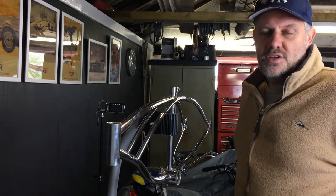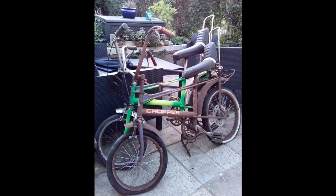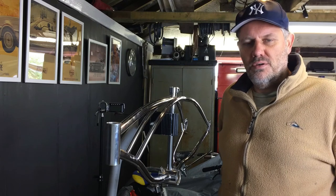Just a thought before we close off fully. This week I'm looking at a couple of projects. I was going to keep it as a bit of a tease, but I might as well show you the picture of them. There's a couple of Mark II rally chopper bikes. One of them's a real basket case, the front one, and it looks like somebody's had a bit of a go as a stunt driver or BMX rider on it and bent the forks back.